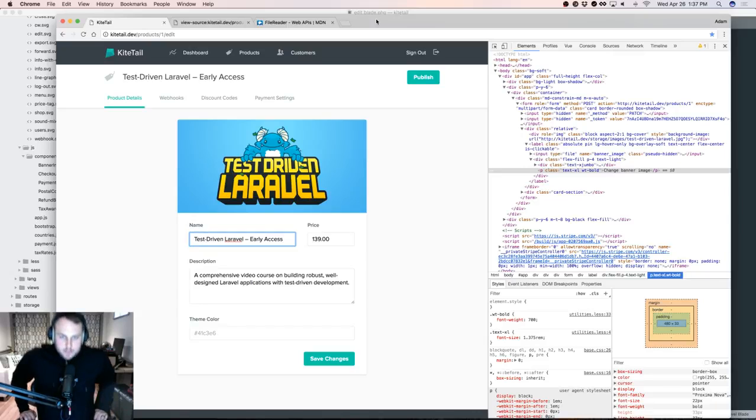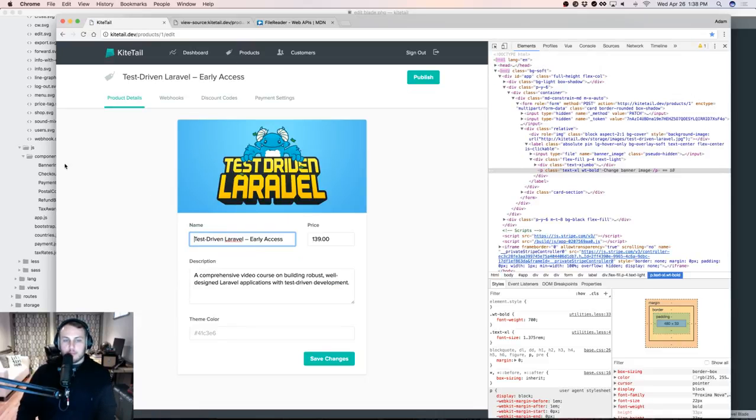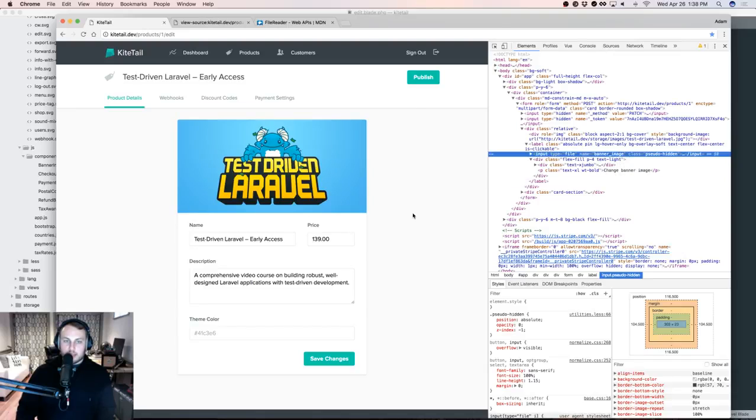Because it's a little bit kind of bizarre. I don't want to have it delete the image when you hit save if you haven't set a new image, because you can imagine a situation where if I go here, right now the file input has no value, right? Because I haven't clicked it to choose a new image. So I don't want hitting save here to delete the existing image just because I didn't attach a new one.